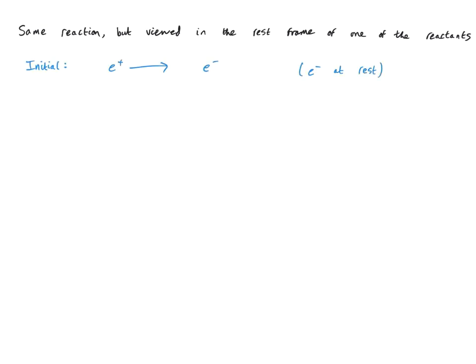So let's consider the electron at rest, and then smashing into the electron a positron at great speed. I can then write down the 4-momenta for the positron and the electron as follows. Without loss of generality, I'm again going to consider that the line connecting the 2 reactants is along the x direction. That's just a coordinate choice. In particular, for the electron, we're in its rest frame, and so the momentum is equal to 0. The energy here is therefore the rest energy, and so I can write it in terms of the rest mass, m_e, times the speed of light, c.